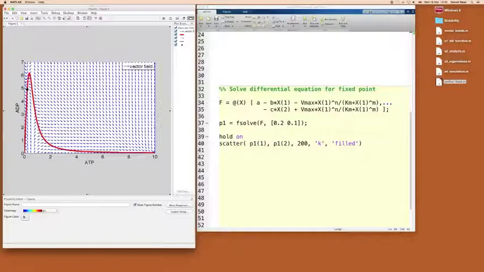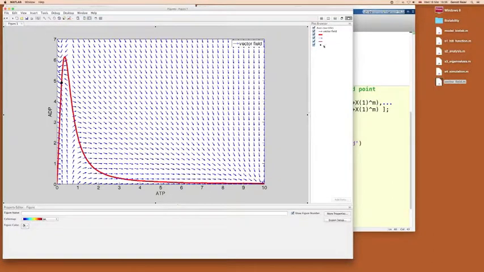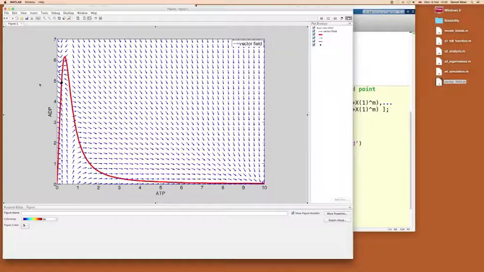Okay. Right, what can we see? There's an addition to our plot now, and because we had the command hold on executed once before, what we can see is that for an ATP concentration of, it's hard to guess, 0.2 or 0.3, and an ADP concentration of 4.9, so close to 5, a dot was added, the filled black dot in the scatter plot. And this is now one of our steady states. So we found one of the steady states from a certain initial condition, and as expected, it's on that line.